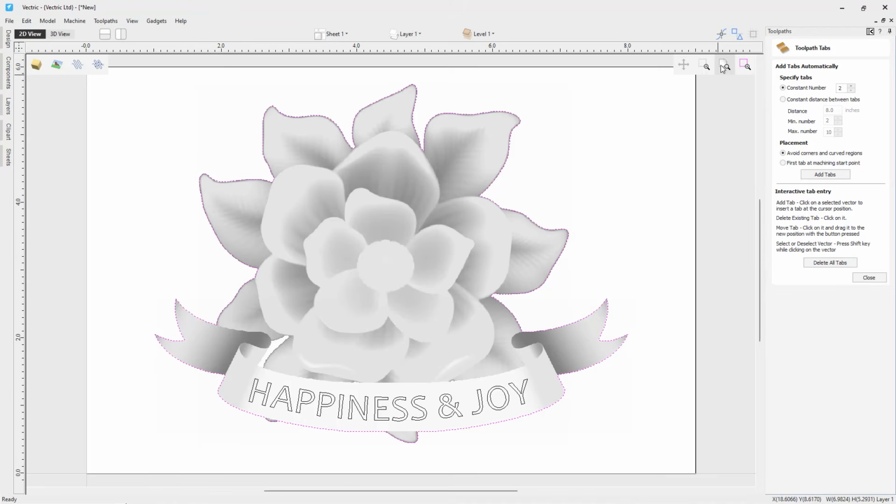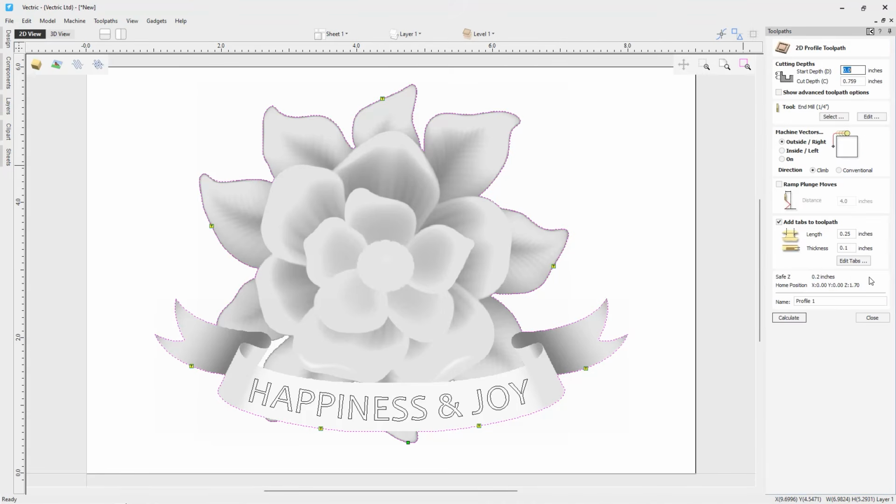Go ahead and center our model. And we have the option of getting our software to add in tabs for us automatically, or we can choose where we would like those to be. And in my case, I would like to choose where I like those to be. I like to put them on areas that I can easily get to and sand them off. So in this case, I'm going to drop one on this line just by left clicking on the line, and one over here as well. I'll add one in here, one over here, and then this seems to be an easy spot I could probably get to if I needed to. One out here and possibly one there as well. That should hold that in place nice and safe. Let's close that down. And we're just going to go ahead and call this Cutout.